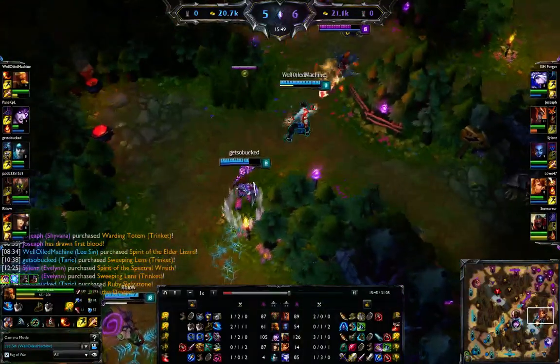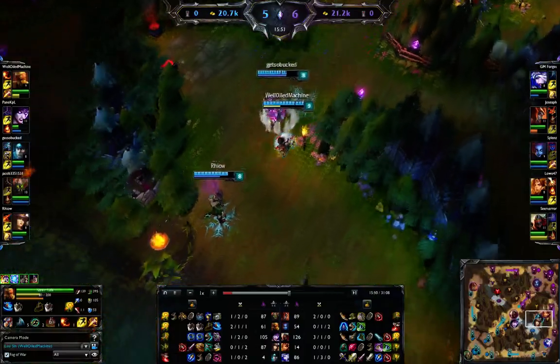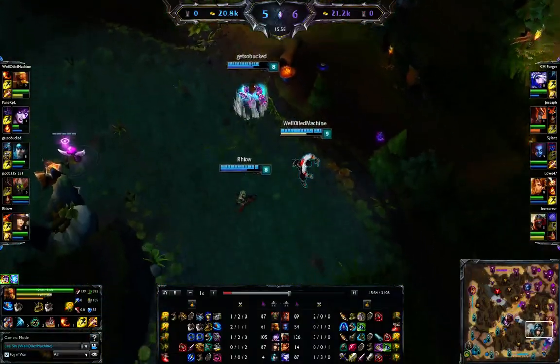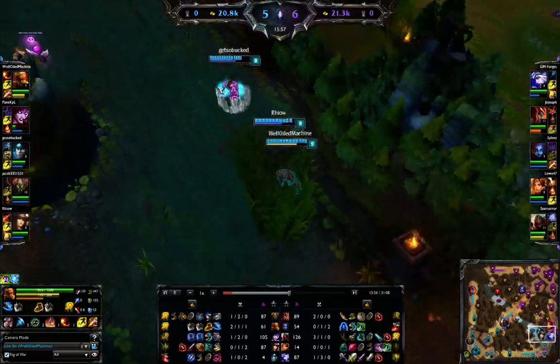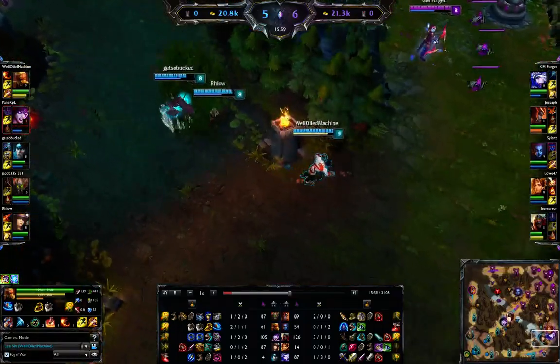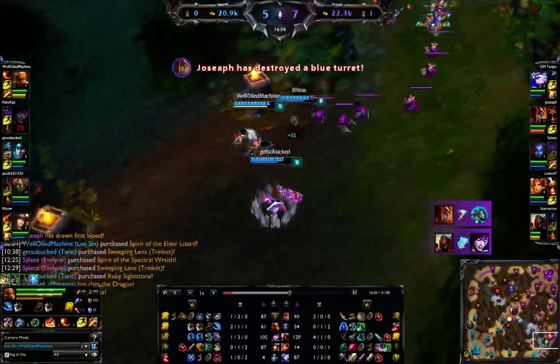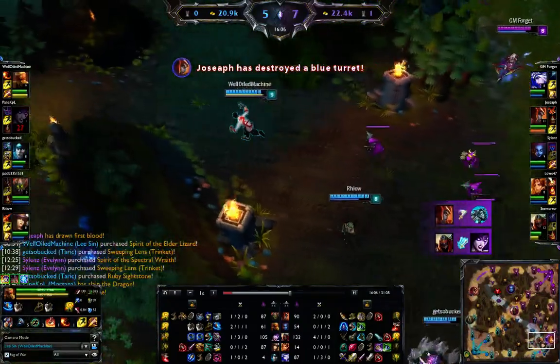Yeah, so there I just wanted to put some pressure on her, maybe catch her. But let's see, do they have wards here? No, they don't. There, I almost thought she was AFK because she was sitting there, but she was probably typing to her team or something.